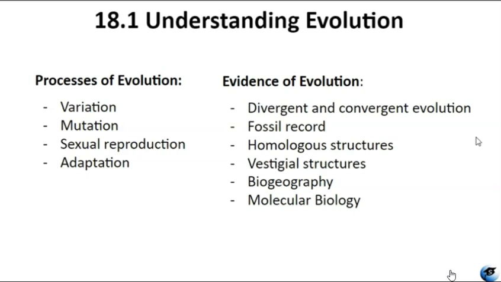There is substantial and compelling evidence for evolution across various levels of biological organization. Fossils provide evidence of organisms that differ from those found today and reveal gradual evolutionary changes over time. By dating and categorizing fossils from around the world, scientists can establish the chronological order of organisms and observe evolution over millions of years. Homologous structures demonstrate common ancestry as they have similar anatomical features in different species. Vestigial structures, such as your appendix or tonsils, are remnants of ancestral traits with no current function. Biogeography shows how species' geographic distribution is influenced by historical connections. Molecular biology reveals shared DNA sequences indicating genetic relationships. Together, these lines of evidence support the theory of evolution.